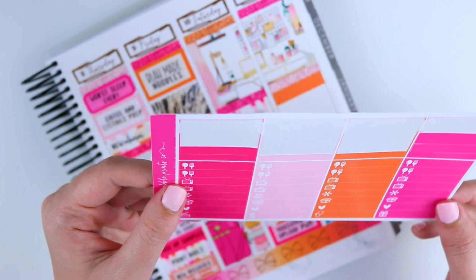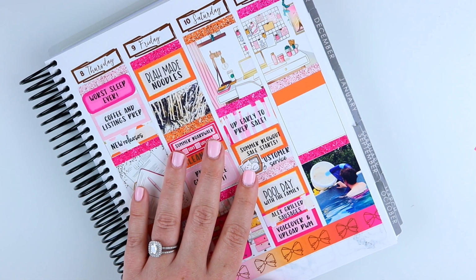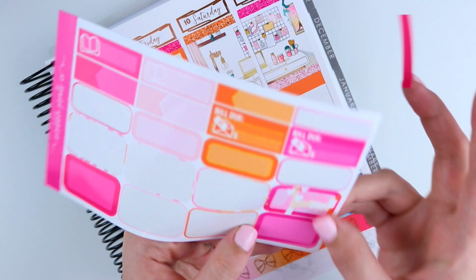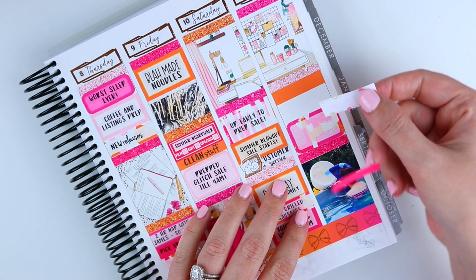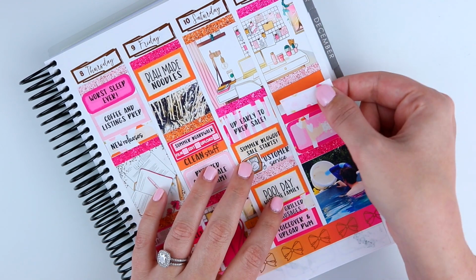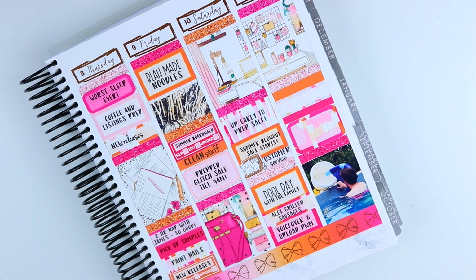And then I'm gonna make sure that I have room for all of this stuff because I do wanna do a half box at the bottom. Am I out of half boxes? No, I have one more patterned one. Put this down and then just see how much room I have. And then put this kind of in the middle. Yeah, that works. So in silver, I'm gonna put slept in late, and I do want to see if I can put a sleep sticker down there.